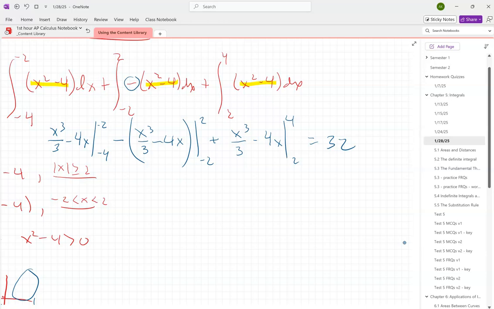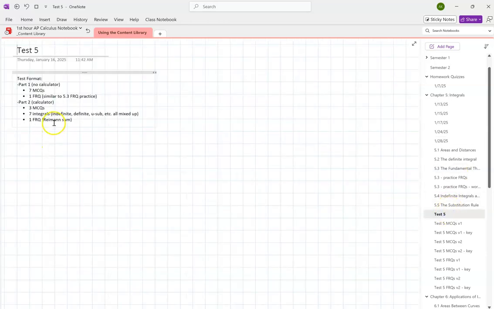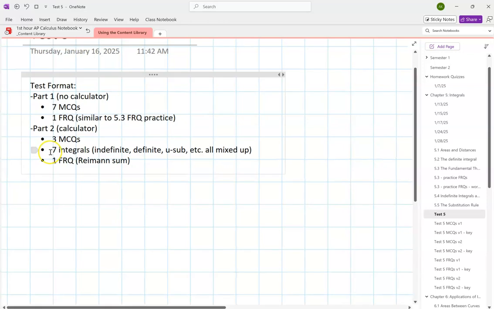And I think from the setup that I gave you guys for test 5, all the integrals are in the calculator section, where I would expect that you're doing that kind of stuff at the end and not spending 20 minutes writing it all out and cubing things on your calculator and then dividing by things. Blech, what a mess.